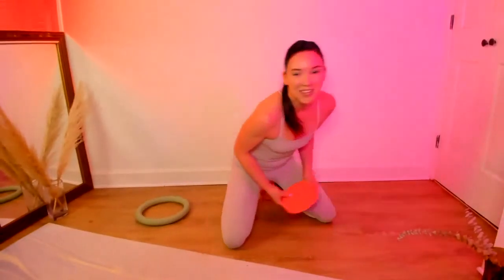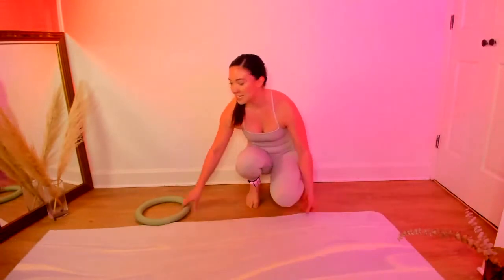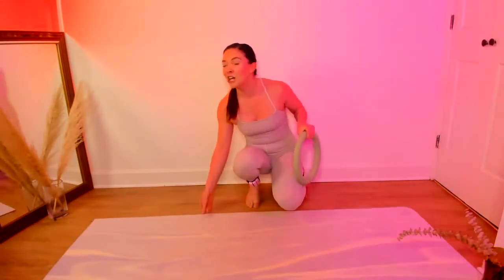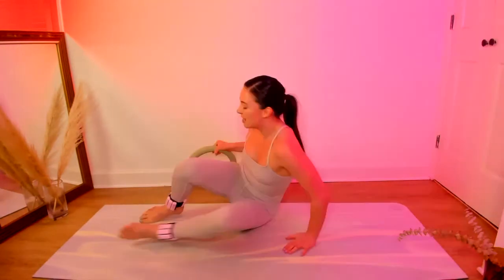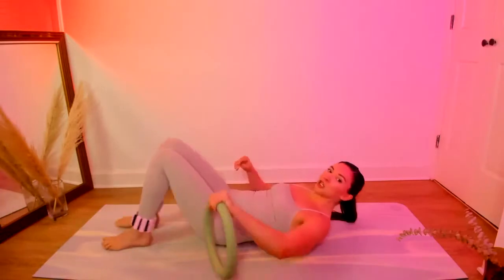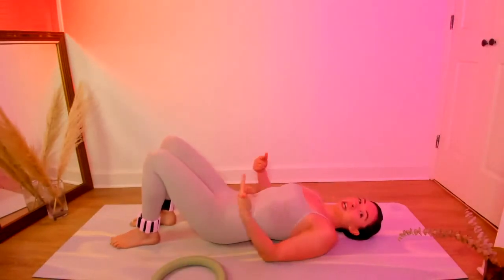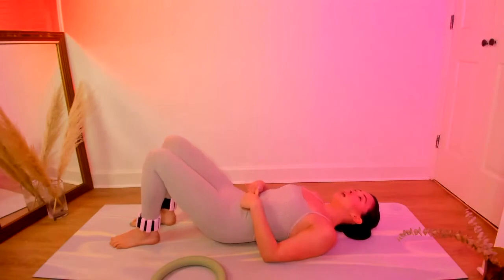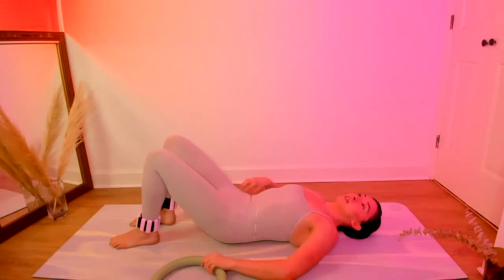Okay, nice job, guys. That was tough. I know this whole workout is designed to be tough, it's designed so you shouldn't be able to do quite the entire thing. That's okay. Lie down on your back, okay? Before we grab our weight, I want you set up here. Send your belly button down towards the ground. Tilt your pelvis forward. Your pelvis is honestly the most important thing in this move.